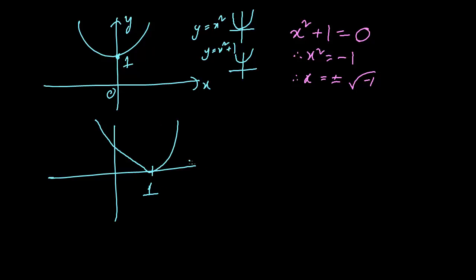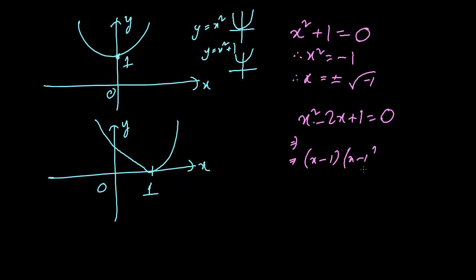Now, if we have an equation that looks like this, it has only one root, one unique root. So what might be an example of this? An example of this might be x squared minus 2x plus 1 equals 0. If we solve this, it becomes a complete square. X minus 1, they are the factors. And we solve x equals 1 or x equals 1. So they are the same. It means it cuts the x-axis at one point.